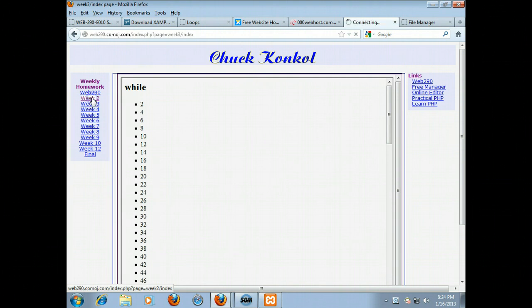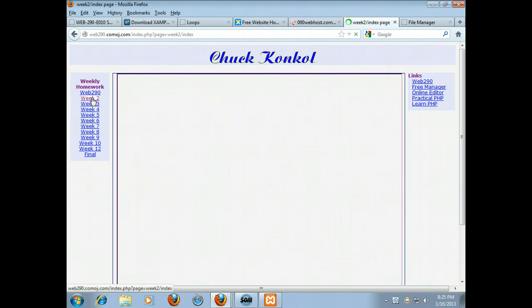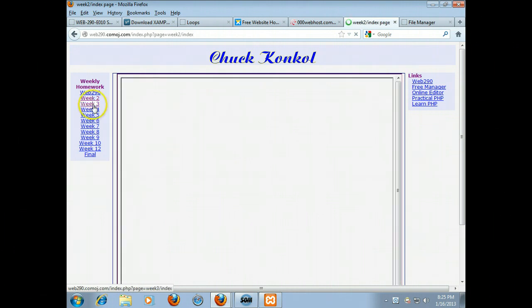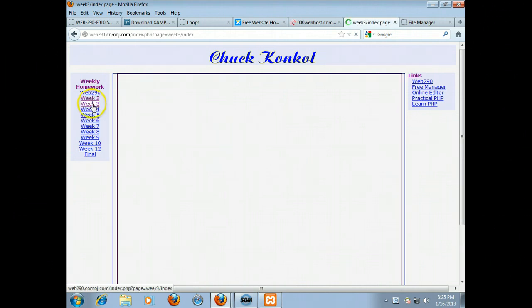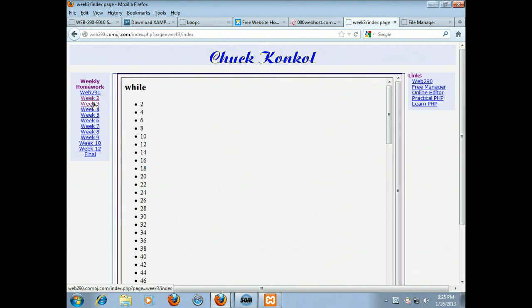So let's go over some of the stuff you'll be doing right out of week 2. Next week we'll be going into variables and constants. One of the cool things about PHP is you might have taken C++ or VB before in the past. The difference in syntax is that in PHP, you do not have to have a variable declaration.